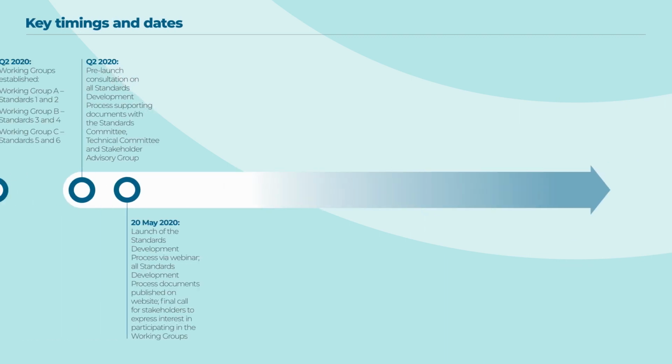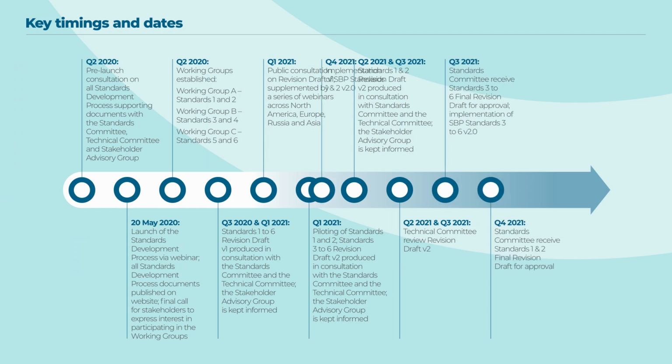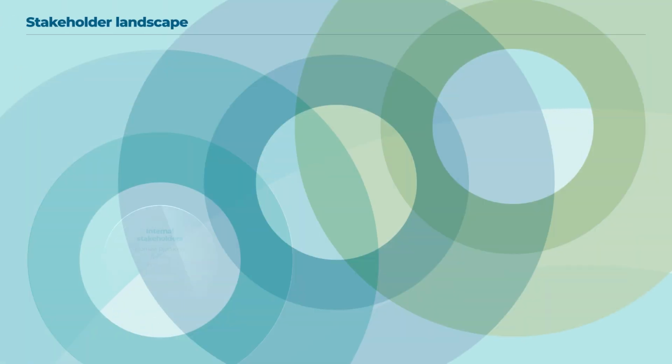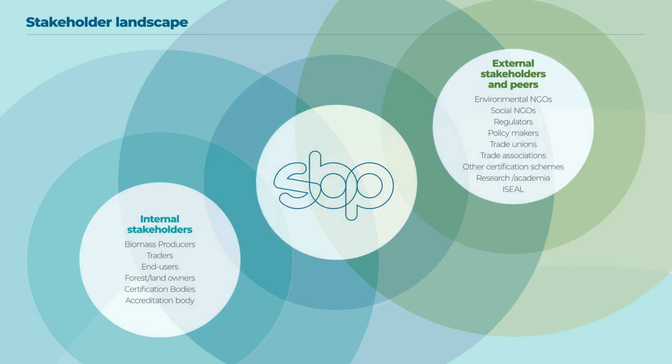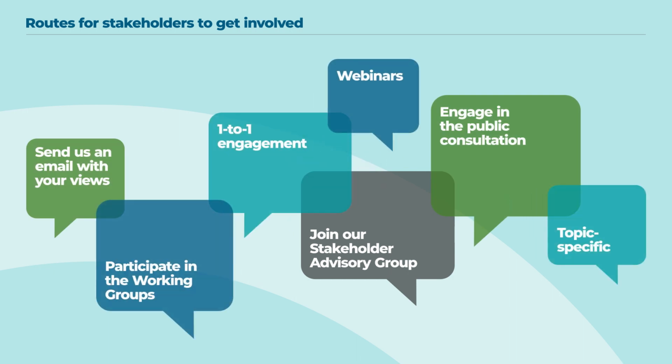The public summary document sets out an overview of the process and also how to get involved. Some stakeholders have already begun to provide their inputs, but we want to make sure that we also give voice to stakeholders that might not normally engage with us. We're providing a number of routes to enable you to be heard, and there'll be more details on these later.